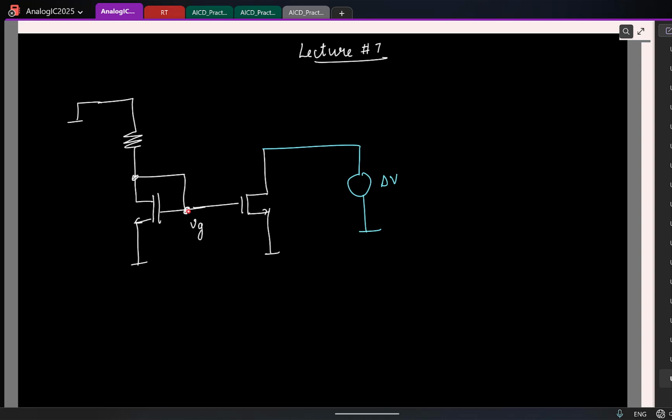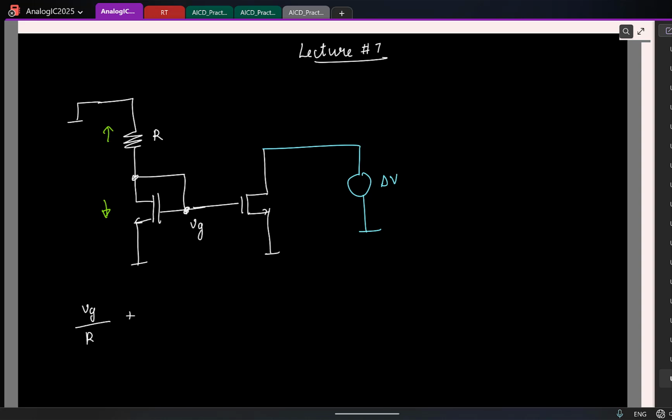So let us say I apply KCL here. This voltage is also VG. Let us say this is some R. I have current flowing here and down. The sum of these two currents will have to be equal to 0 by KCL. So what is the current flowing through the resistor R? VG by R.